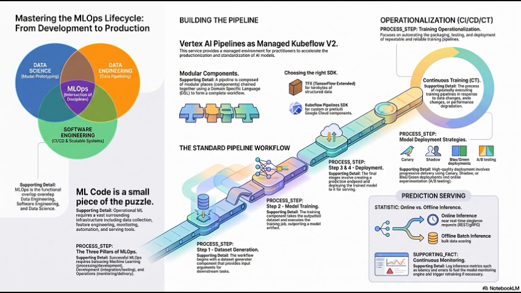Right. gRPC, on the other hand, uses protocol buffers. It serializes the payload into a highly compressed binary format before it leaves the client. It strips away all the bulky text formatting. When the binary payload hits the Vertex AI endpoint, it can be deserialized and processed by the model in a fraction of the time, resulting in sub-millisecond network transit overhead. That makes total sense. Text is heavy, binary is light.